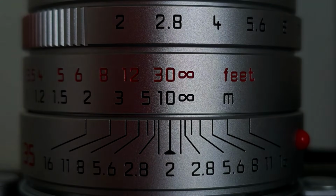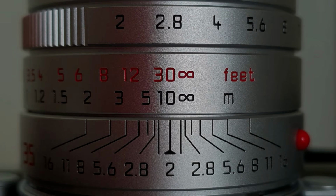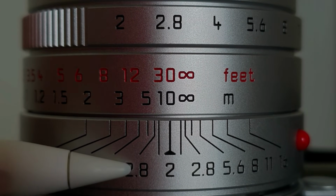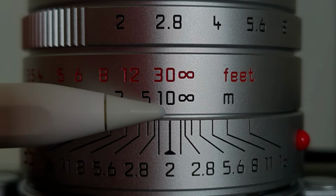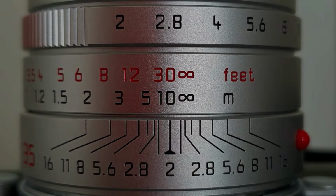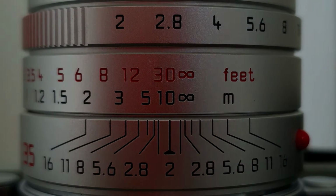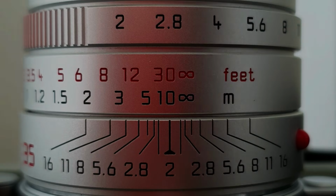Now the question is, what will be the point of focus on the left-hand side of the range? And there I have to go up to f2.8. And I see this is above 5 meters, between 5 and 10 meters. Let's say give or take 7 meters. So if you're standing on a bridge, and you have water below you, you can be pretty sure that everything between you and the 7 meter distance need not be in focus, but everything beyond that will be in focus up to infinity, even if you shoot wide open with f2.8. That's the way hyperfocal distance works.